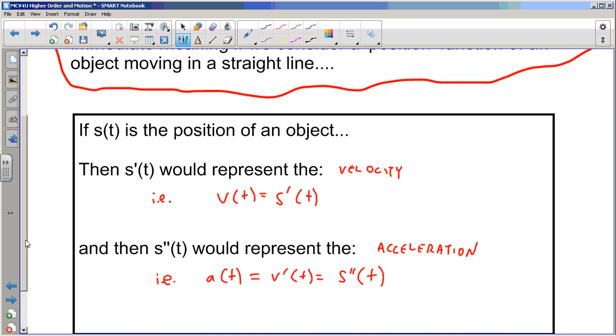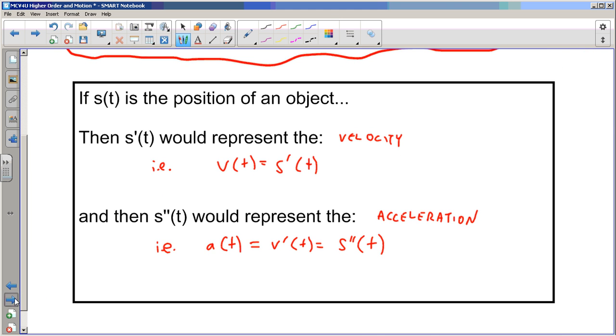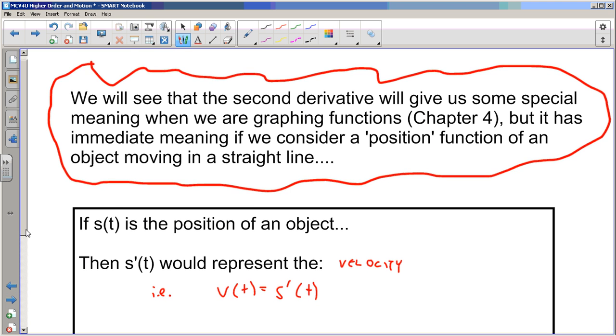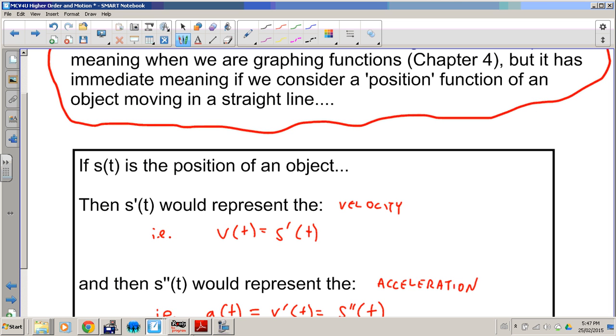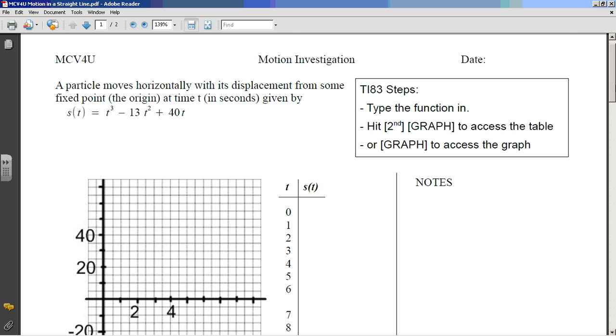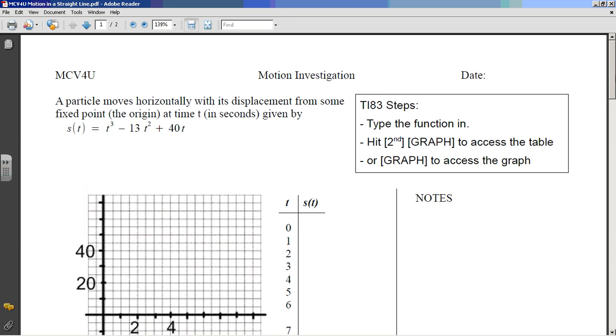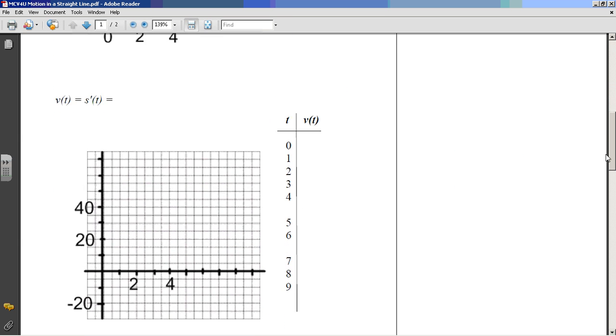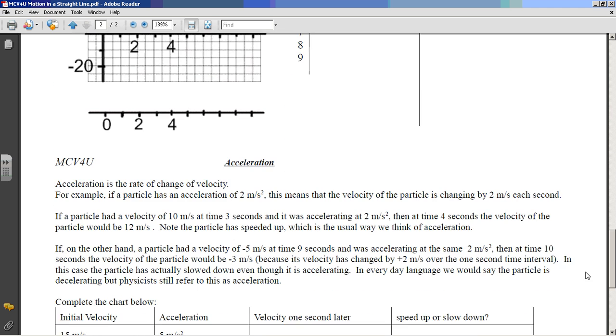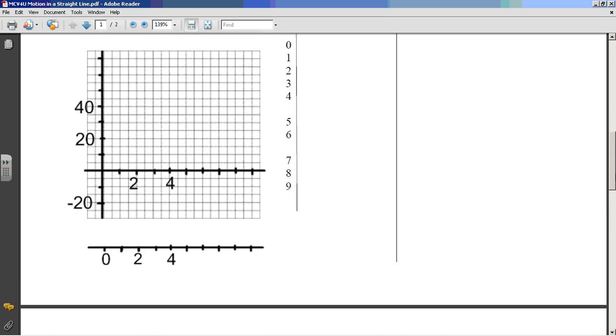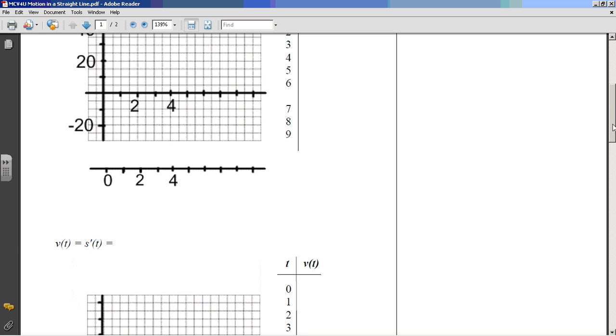Okay. That's it for this first part of the video, but I'm going to introduce this activity. This activity is on a piece of paper that looks like this, and you're going to fill it out. Don't worry about the notes, and don't worry that this number line looks out of place, but that goes with my notes. So your task is to fill this in for each of the functions: first the position function, then the velocity function, and then the acceleration function, and then there's a little conclusion at the end. Don't worry about the notes for now.